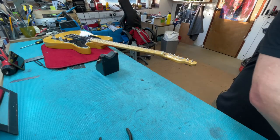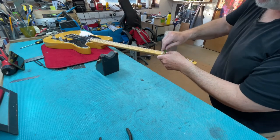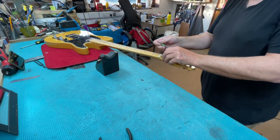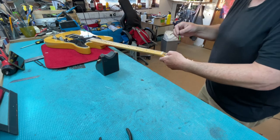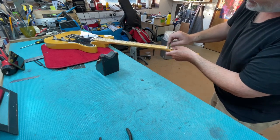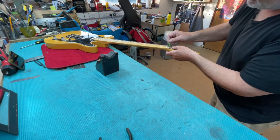Oh, I need the correct one, don't I? Thank you. Now, usually to get an adjustment, you need to move two of the strings a little bit out of the way, because it does not want to do it otherwise. There we are. So a tiny bit to straighten out.